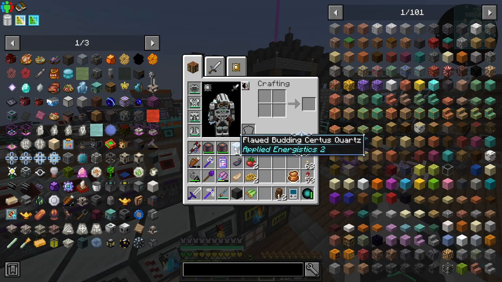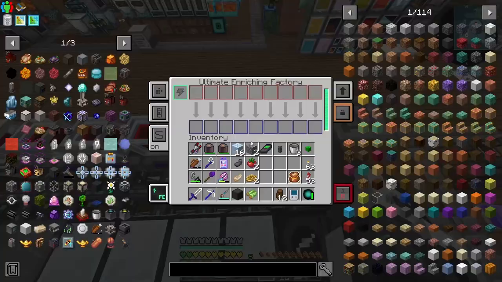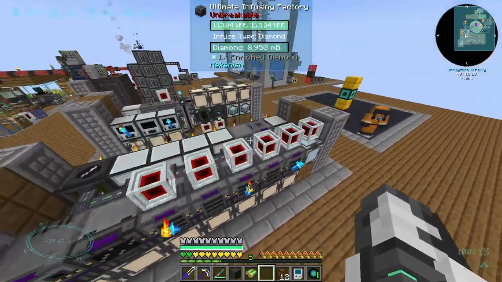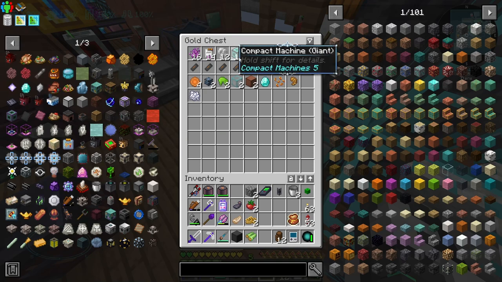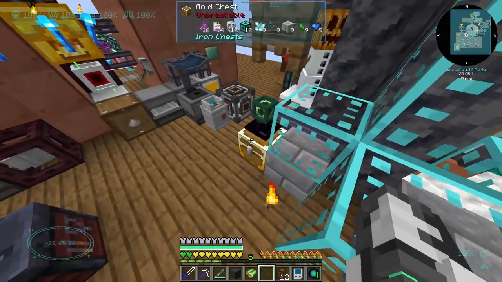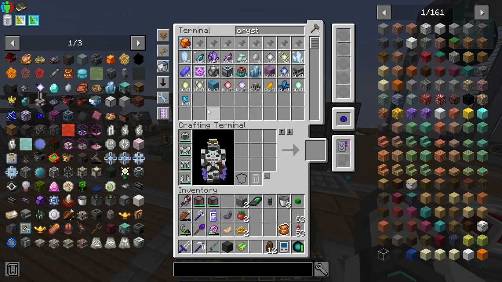I also made some flawed budding surface quartz, which is just throwing a block of surface quartz with 3 charged surface quartz crystals, so that's pretty nice, and we can just enrich them. And bada bing bada boom, I also upgraded all of our factories into ultimates since I've been AFKing in this spot, and well, I have 14 ultimate tiers here, so that's pretty nice. A lot of Apotheosis boss summoners and a lot of compact machines. I just have this guy here. If I have to AFK, just go inside here, hold the flower, and all the bees will go near me, and this will collect all of the items. Pretty nice.